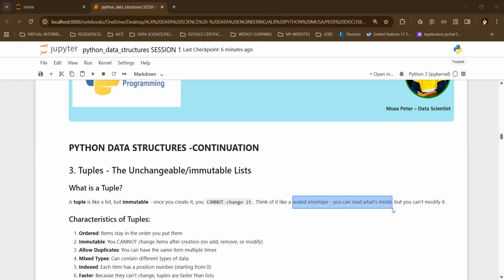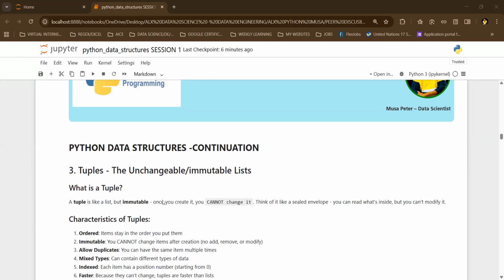Assume you have an envelope that contains a letter inside, and this letter was written by maybe your friend, maybe your family members, or even anyone, and then they send it to you. In this case, that envelope would contain information. So you can actually see whatever is inside, but you cannot change whatever is inside. You cannot modify it. So that is what we call a tuple.